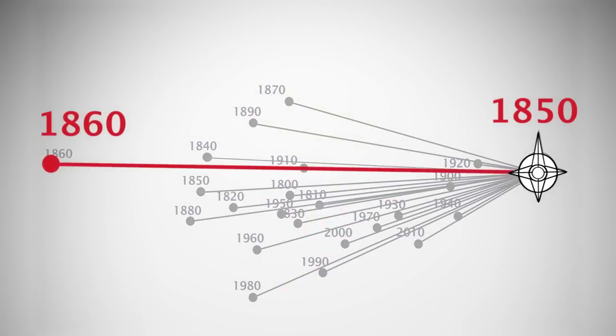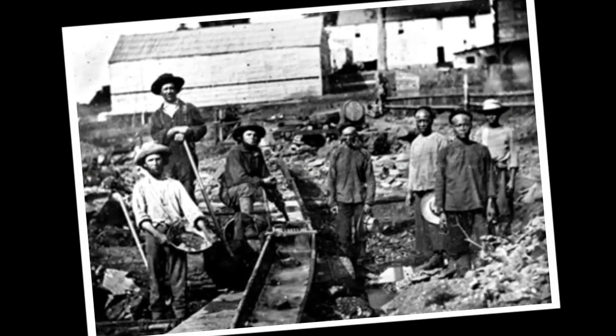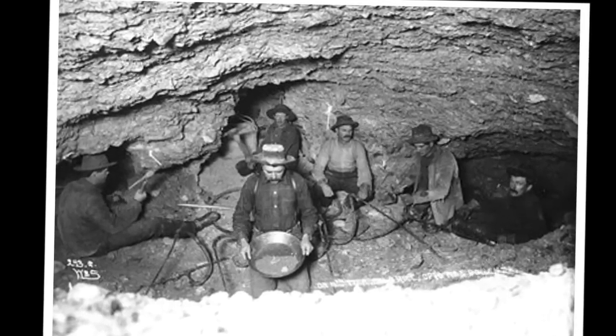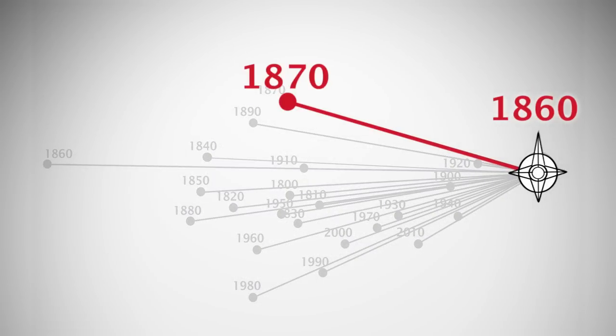First, look at the 1860 shift, the movement during the 1850s. That was the greatest shift, 80 miles. What was happening then? Well, California joined the Union in 1850, and there was a great migration west, the gold rush.